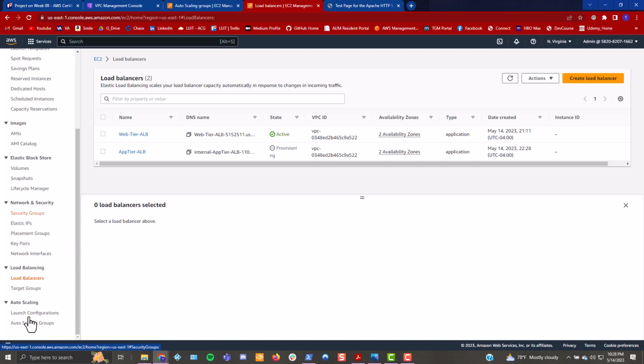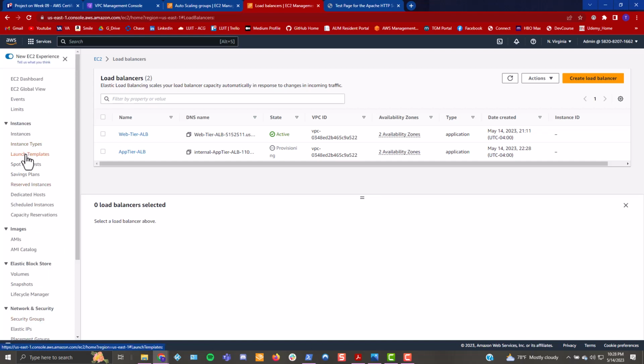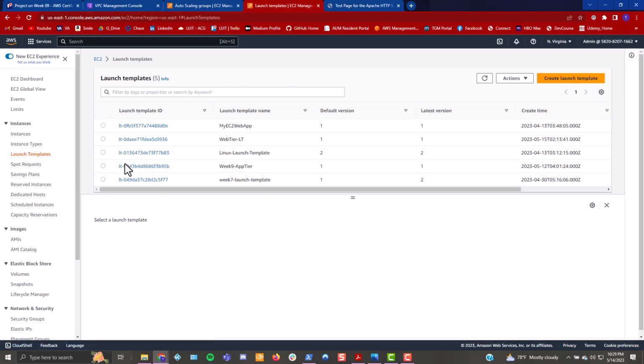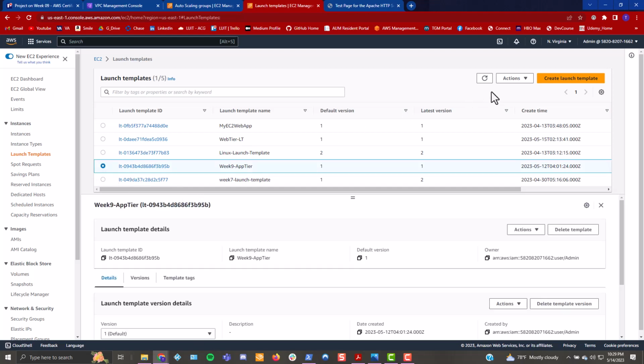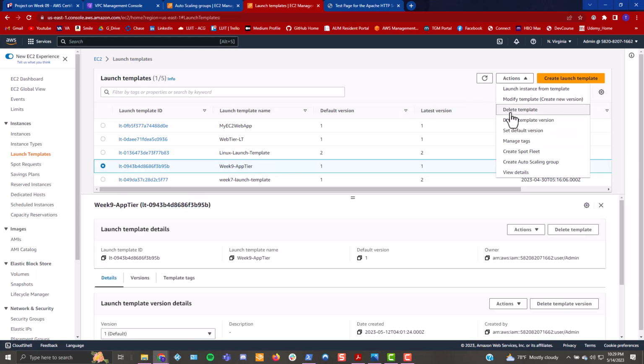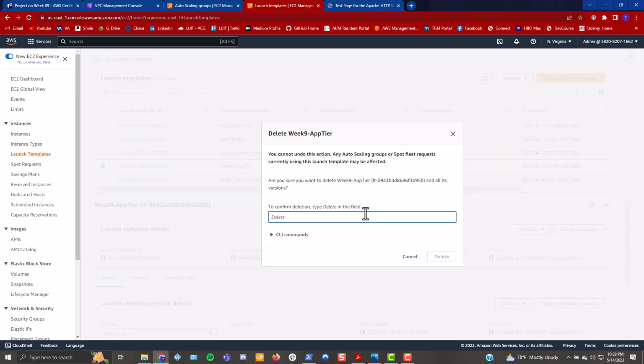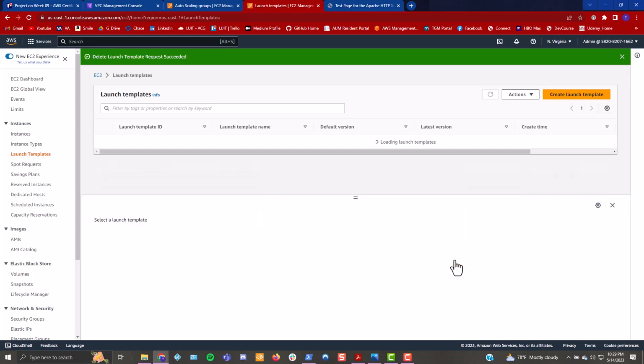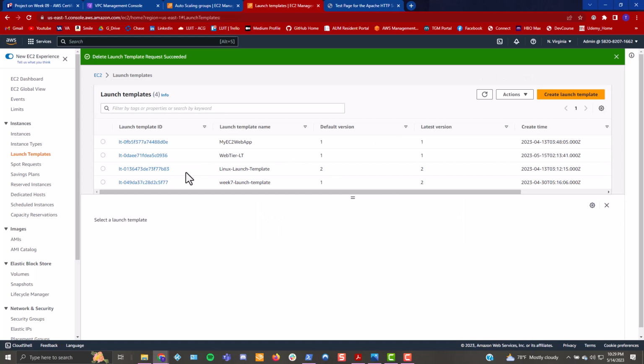So let's go ahead and make our next launch template, the one that we're going to use for the app tier. This was from an earlier dry run I did. Let's go ahead and get rid of that one so it doesn't confuse us. Okay, so we're going to create a launch template. Now this is going to be very similar, but not identical, to our web tier launch template.